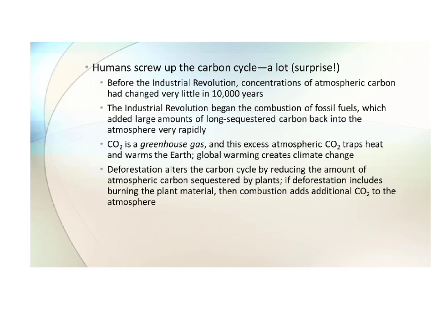If deforestation also includes the burning of the plant material that you just cut down, then the combustion of that plant material adds additional carbon dioxide to the atmosphere. So not only are you cutting down the forest and removing the source of carbon sequestration, but you're also burning the plant and taking all of its sequestered carbon and basically putting it back up to the atmosphere.